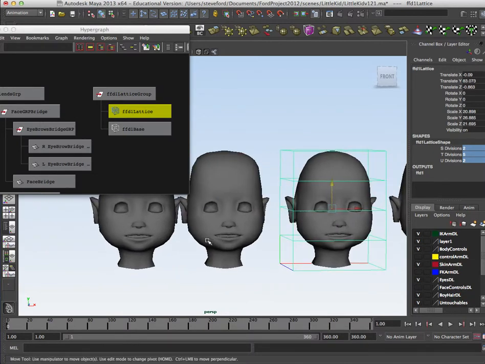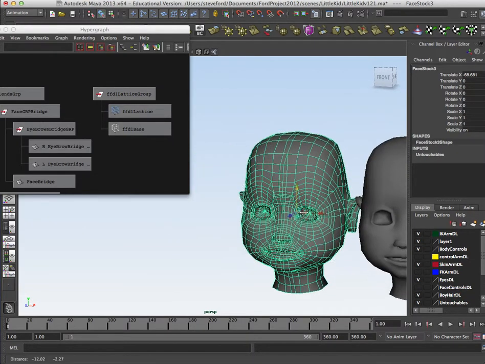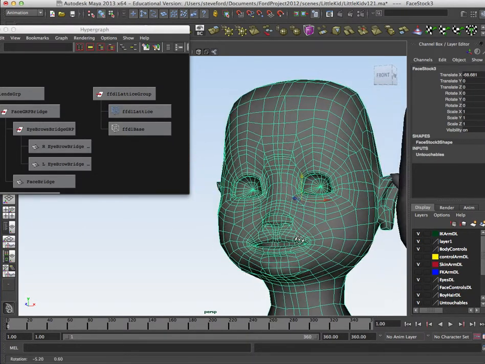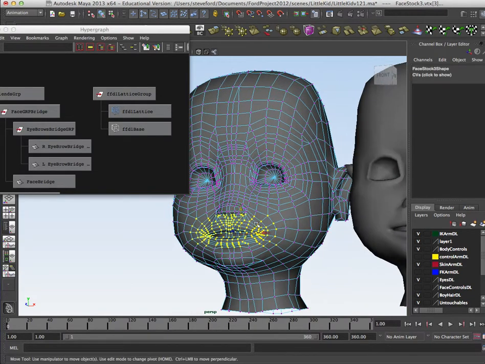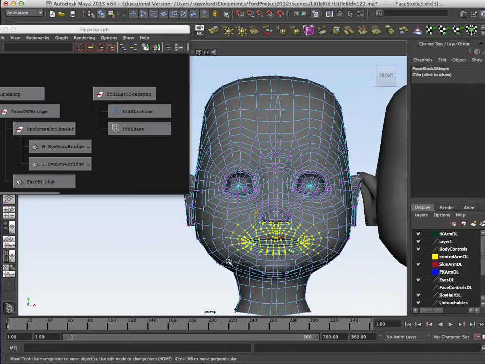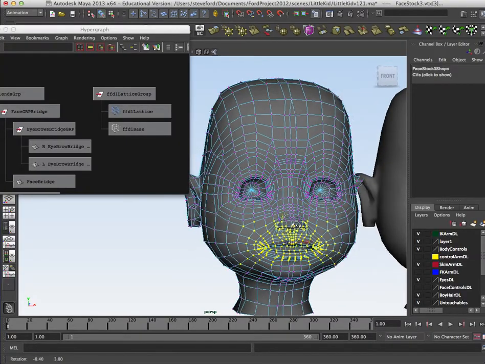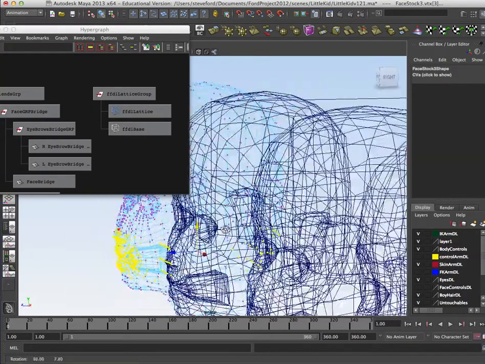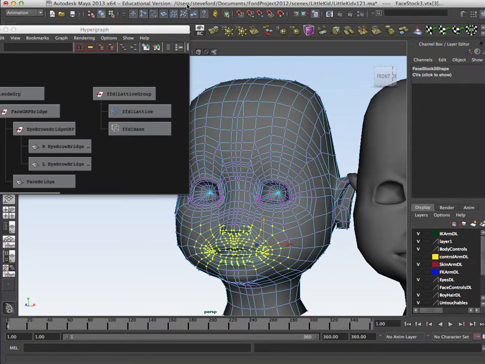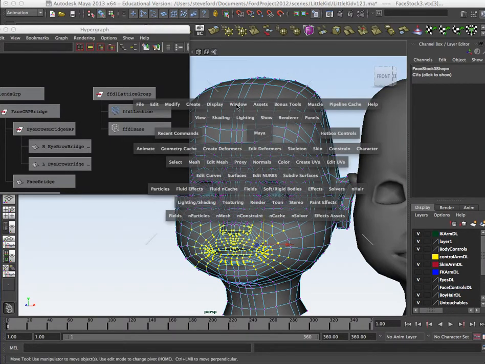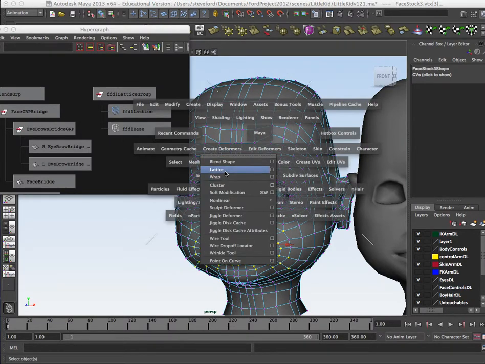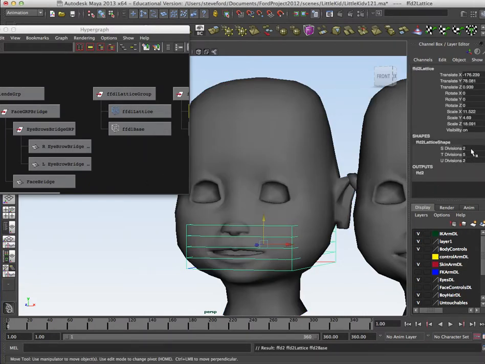So, another nice thing, I guess let's do it over here, is if I'm having problems with just part of a model, I can select a bunch of CVs, okay? And I know I'm getting them on the back, but okay. And then I can toss on a lattice onto that.